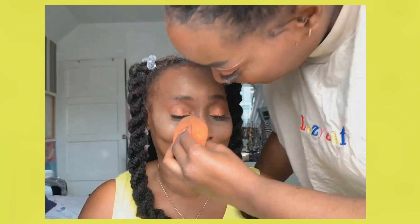The last step is to set her face with Mario Badescu, then I tap everything in with the beauty blender. This is the finished makeup look — do we look like twins? I think we do! Now I'm going to put her in the outfit and show you the full look.